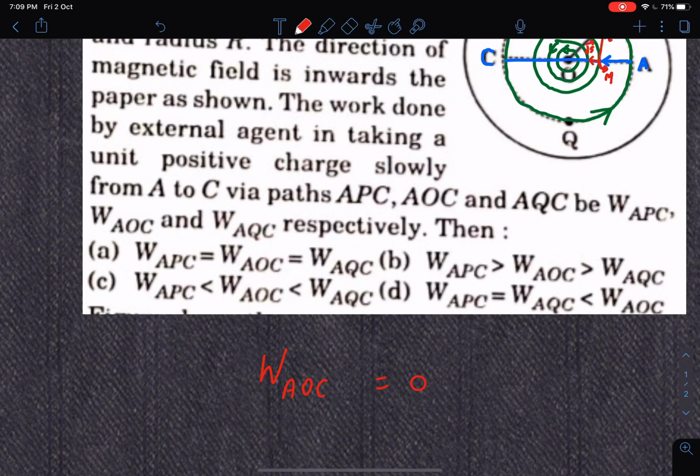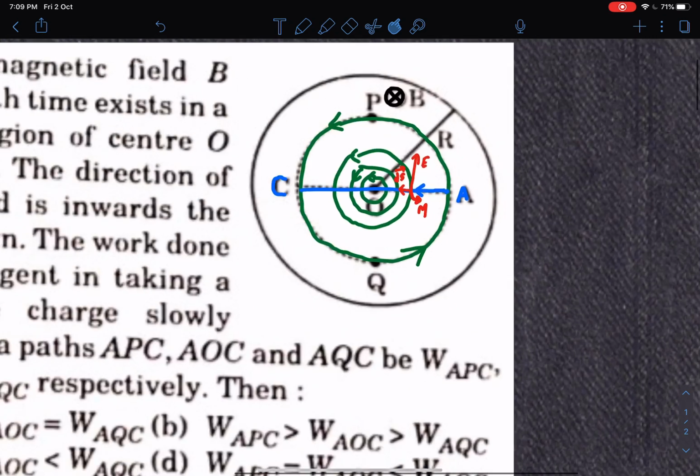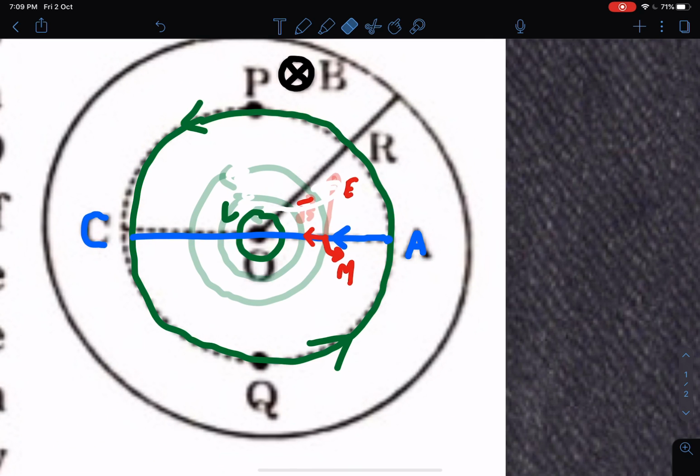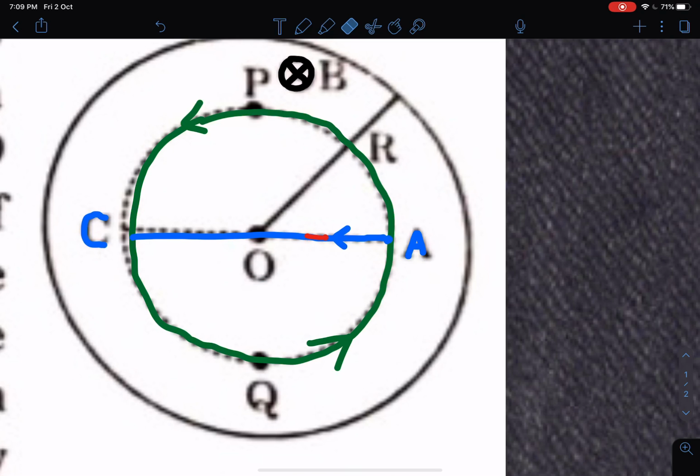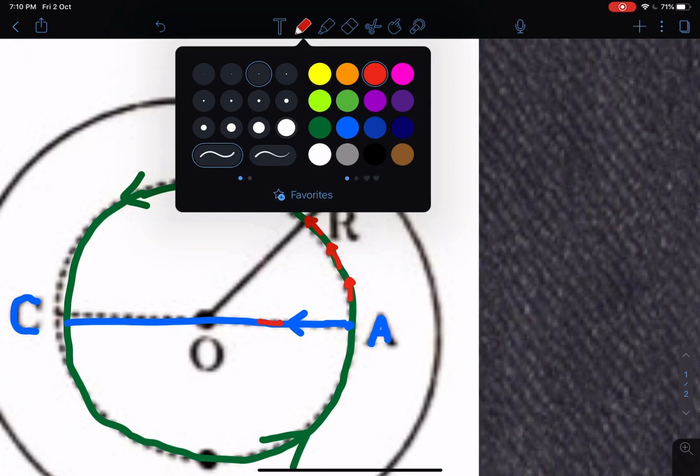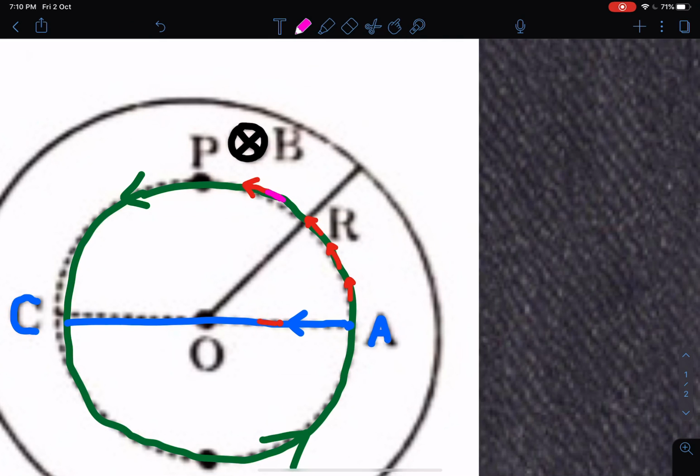Then comes the path from A to P to C. So in this path from A to P to C, how much is the work done by the electric field? The electric field is actually doing positive work, because the charge is moved tangentially from A to P to C, and the electric field is also tangential in the same direction. If you take a small part of the path, let's say the small part of the path is this pink part, let's call it ds. So the small displacement is tangential along this ds, and the electric field and thus electric force is also in the same direction of this pink arrow ds.